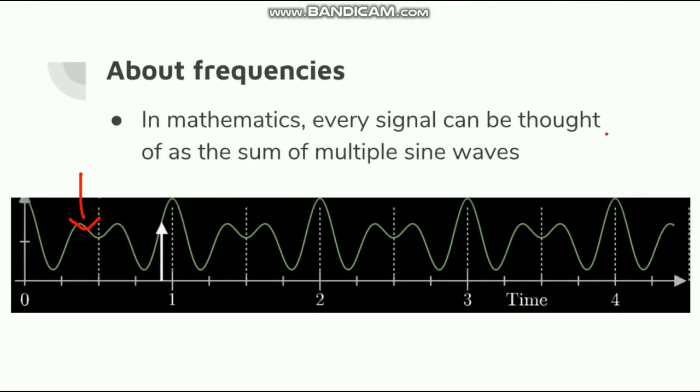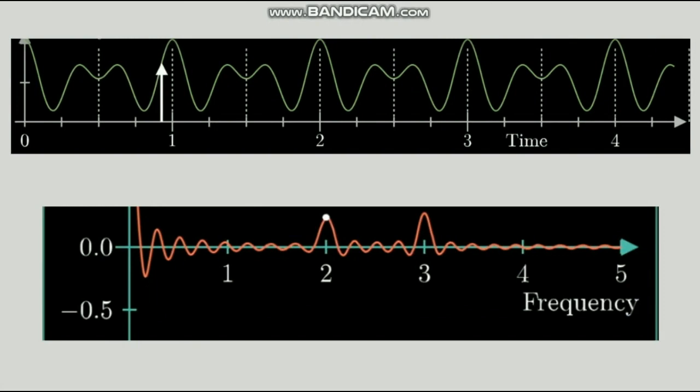Now, in mathematics, there's actually a rule wherein every signal can be thought of as the sum of multiple sine waves. This graph over here actually shows a wave that is the sum of two different signals. An example of this occurrence is if you just think about two different sounds being played at the same time. And if you apply the Fourier transform to this graph, you would come up with this frequency domain. Take note here that in this frequency domain, there are two peaks being shown in the graph. This clearly shows that there are two main frequencies being played from this sinusoidal wave up here.